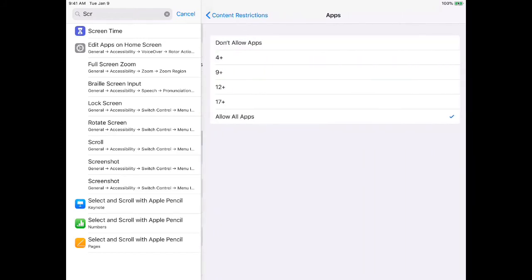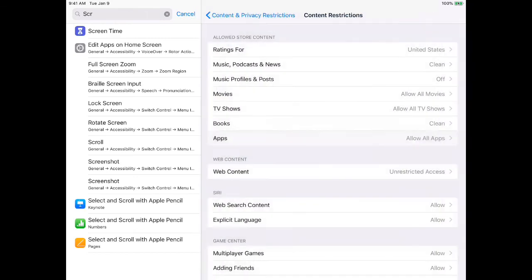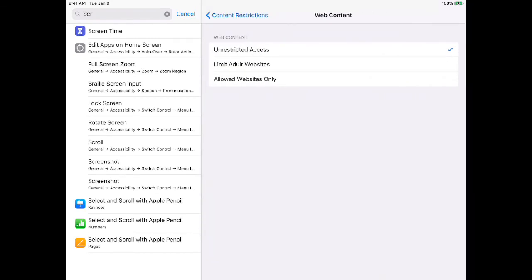Besides, I prefer paper books anyway. And apps, here's where you can do the age rating. Most of the apps that teachers would ask students to have are a low age rating anyway. Okay, web content. This is a nice one.